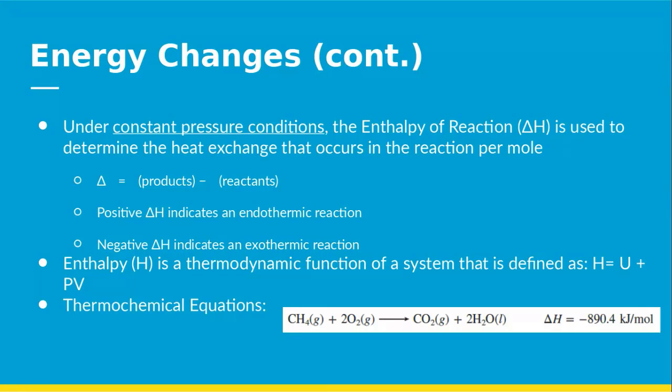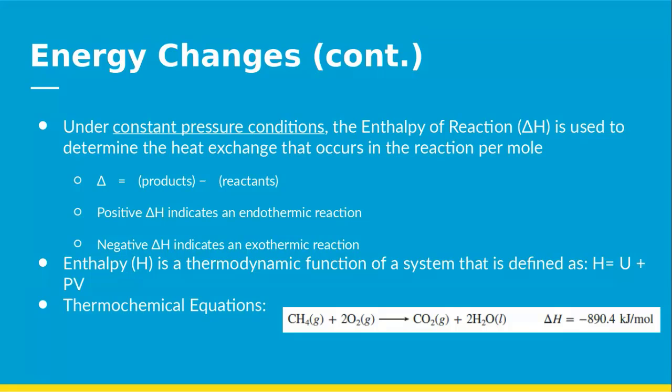So thermochemical equations are basically just a normal chemical equation, except you have a delta H value associated with it. So in this one, you have CH4 plus 2O2 gives CO2 plus 2H2O. And the delta H associated with this reaction is negative 890.4 kilojoules per mole. What this reaction is telling you is that for each mole of carbon dioxide formed, we're going to have negative 890.4 kilojoules of heat released. Remember, it's negative. What that means is that it's an exothermic reaction, meaning heat is being released.